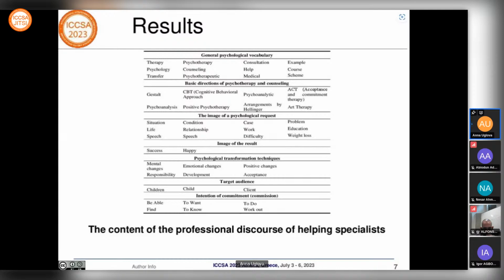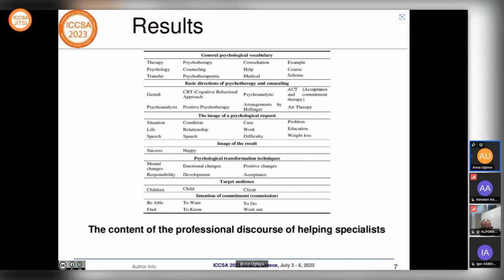The description of specialists presents psychological transformation techniques for achieving results, which are designed to help change behavior, thinking, or emotional state, activate personal growth, as well as overcome various problems and conflicts. The greatest emphasis is on the techniques of taking responsibility therapy, which is associated with the leading areas of therapy. Suggestive intentional statements are also actively used: I can, I want, I do, I find, I know, I try, according to the active actions of clients.